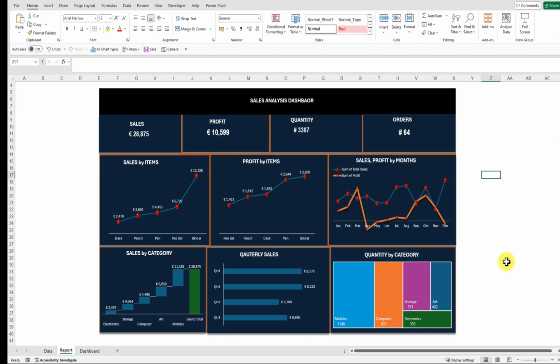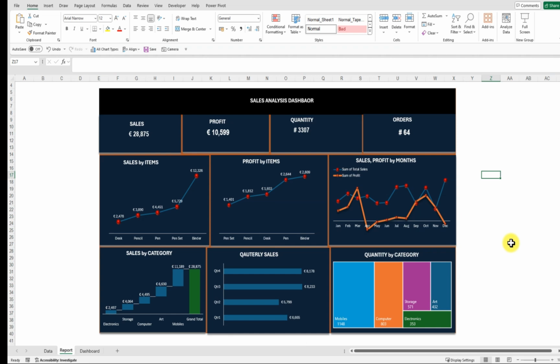The information needed is the total sales, the total profit as well, the quantity of product that was sold, and the order ID.